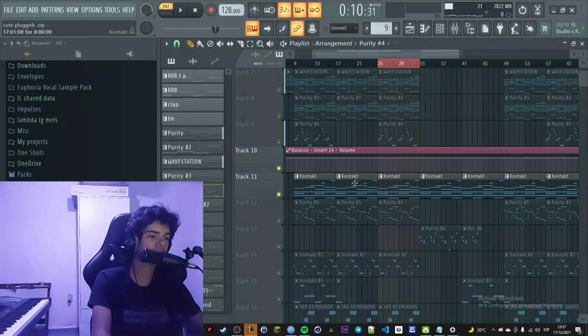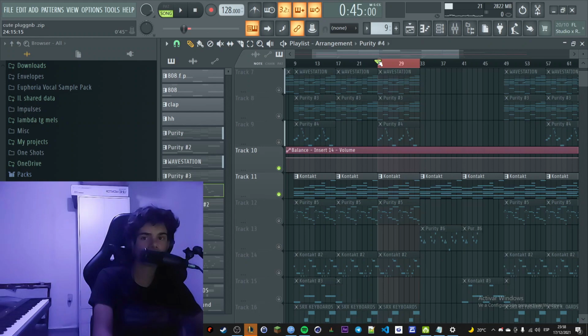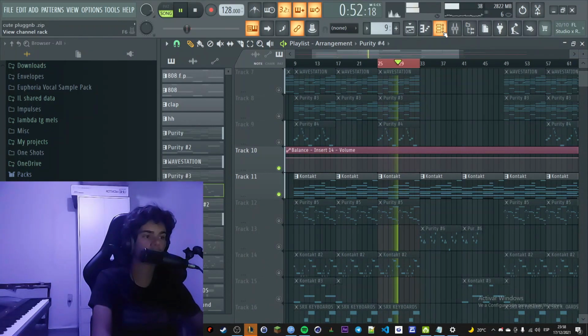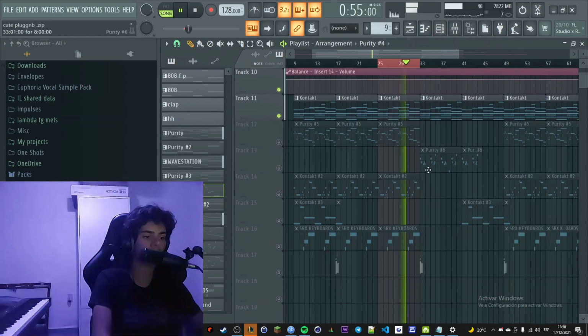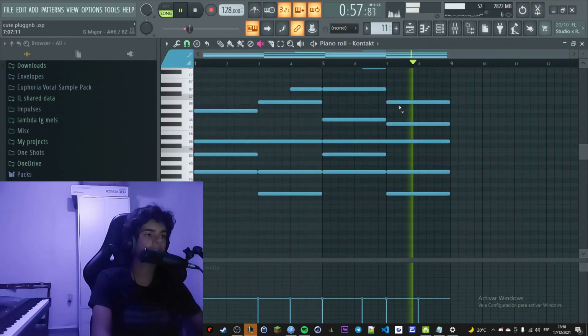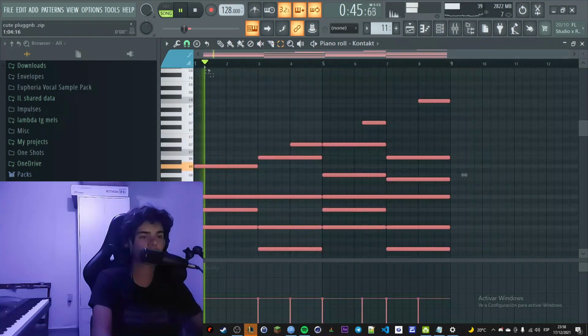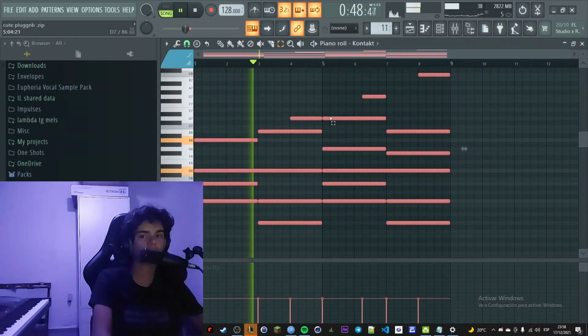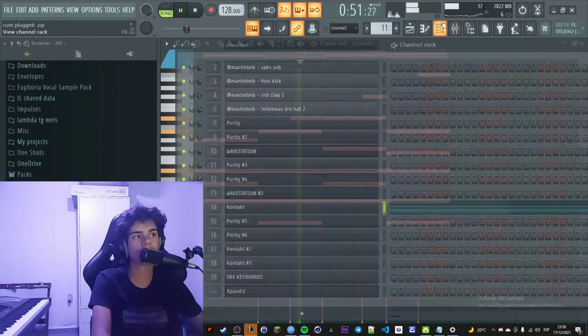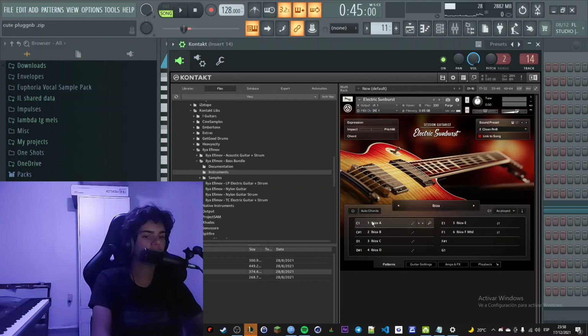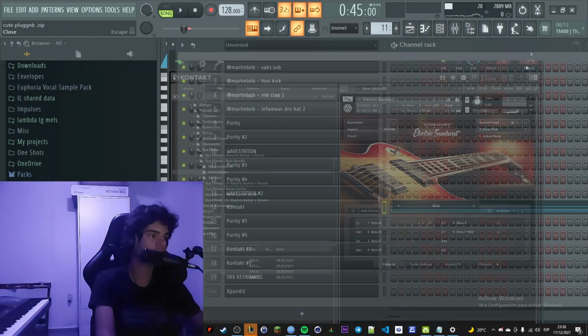Then we got an interesting part in the melody, and it's this ARP. It's not a real guitar, it's Contact. It's not playing actual chords, this is just notes that fit the ARP that were part of the main melody, so I just layered them here. And it's the Ibiza A from Electric Sunburn's Session Guitarist from Contact. Yeah, from Native Instruments, so copy my presets here if you want, it's okay.